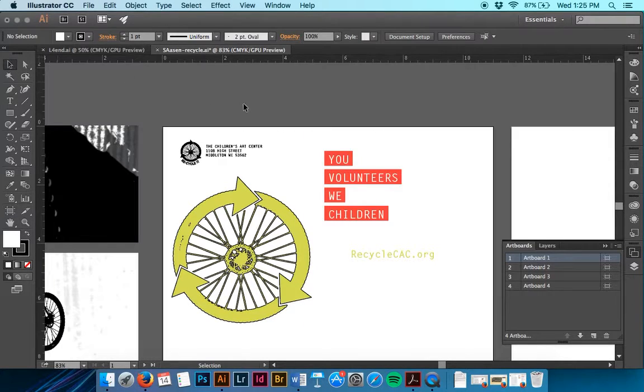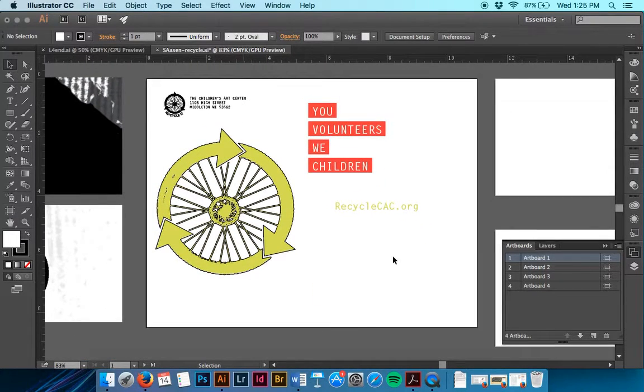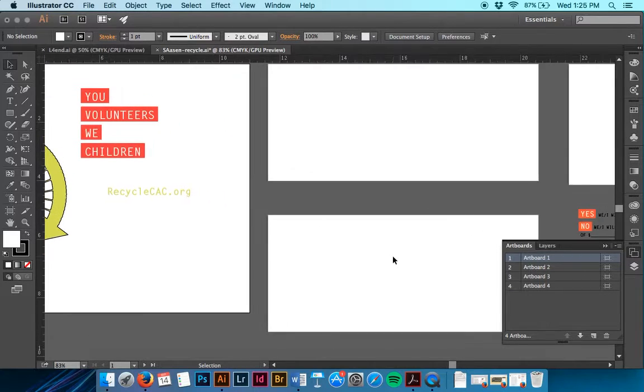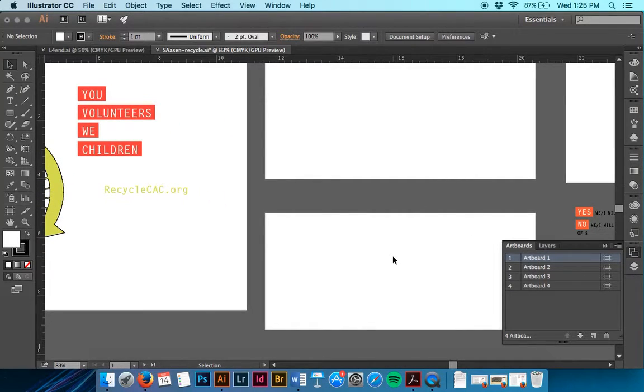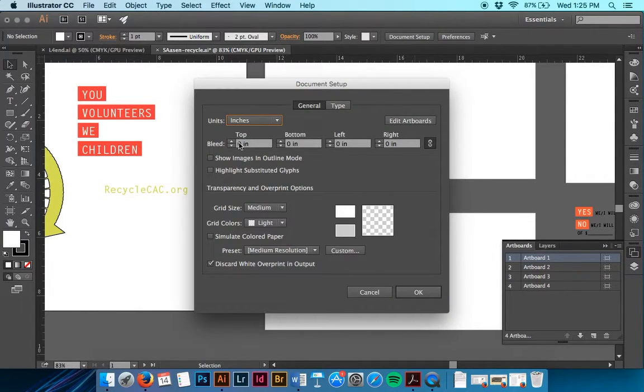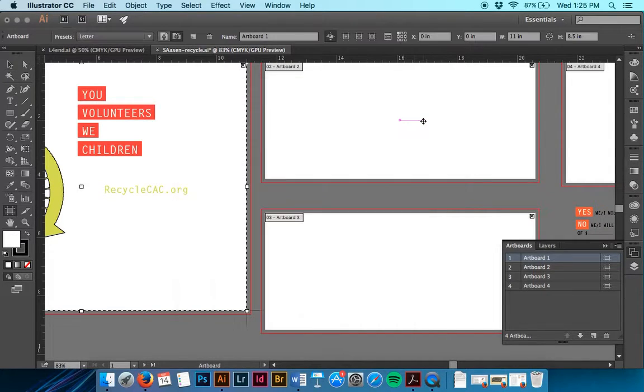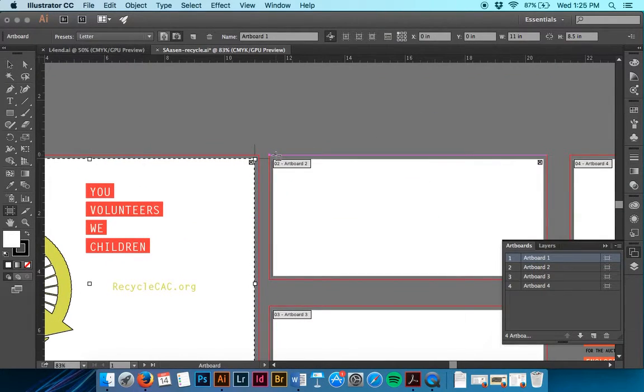And I'm just going to do a selection, and it's resized this shape right there, which is pretty awesome. We're also going to set up some bleeds in our document setup. I'm going to do 1/8 of an inch, and remember, it changes all of them. You can also go to edit artboards there to pull up some more artboard editing too. So there are different ways to reach the artboard edit.